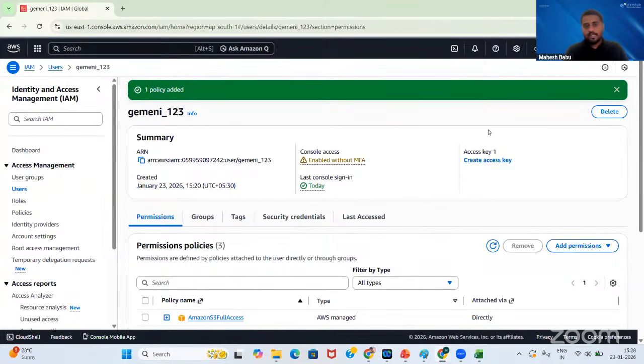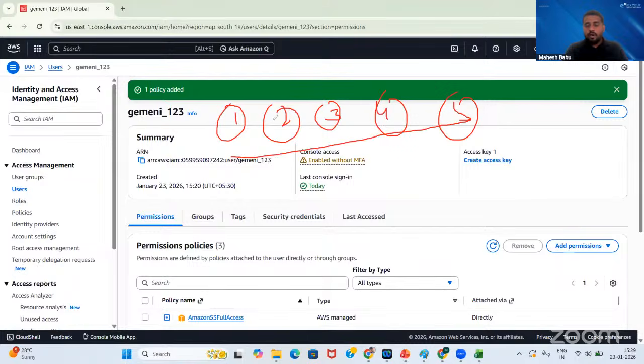Now the next thing is, whenever we have multiple users, for example user one, user 2, user 3, user 4, user 5. Five users are there, all from my company only. The first three users are trying to get access to S3. The second two users are trying to get access to the database. What I will do is group the first three users into one single group.